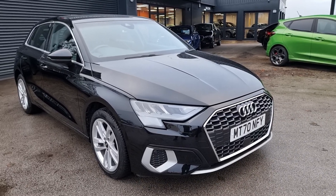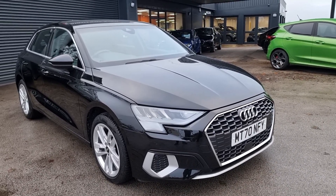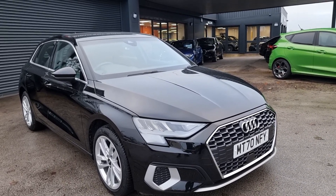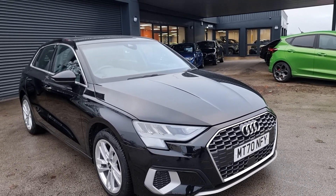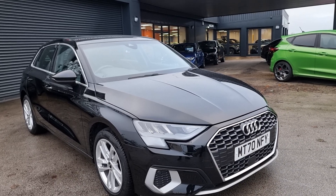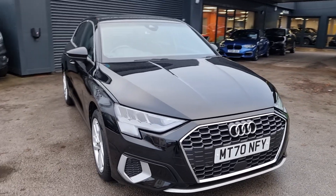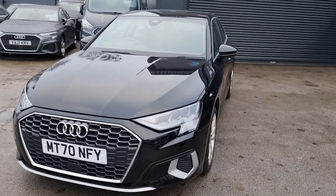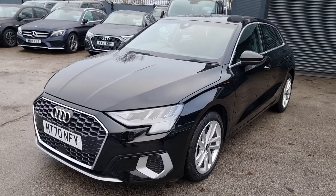Hello, we've got an absolutely lovely Audi A3 S Line that's just arrived in stock. It's a 70 reg, so back end of 2020, really really low miles — it's only done 16,900 miles, so absolutely fantastic mileage. I'll take you around the car, point out the exact condition, and go over a couple of the features so you know exactly what it's like prior to making the trip down.